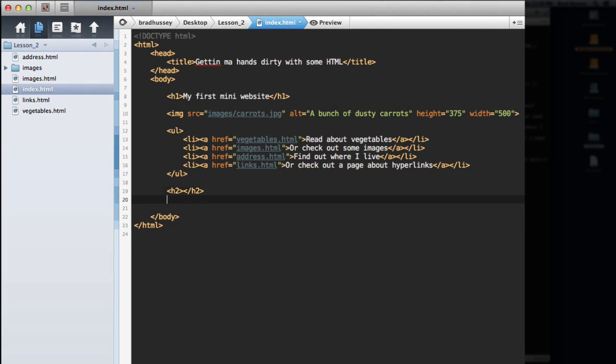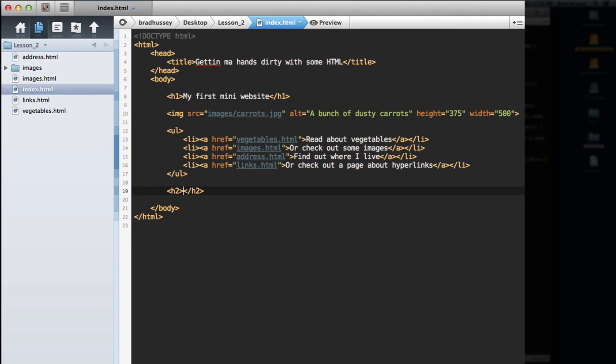You're probably noticing that I'm just typing H2 or H1, and then all of a sudden it's popping out into a full HTML tag, opened and closed. The reason is that in Coda 2 you can use a bunch of keyboard shortcuts to help you code faster. I know it seems pretty silly, but when you're writing a lot of HTML and you need to save mere keystrokes, typing H1 and then hitting tab saves you some time. So if you're using Coda 2, you can take advantage of that.